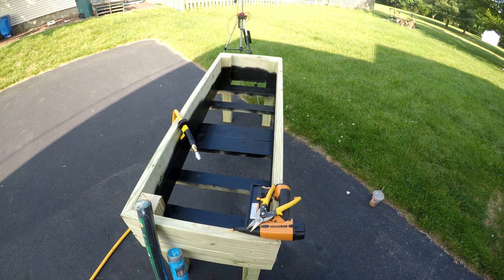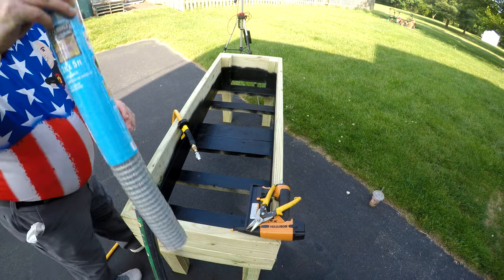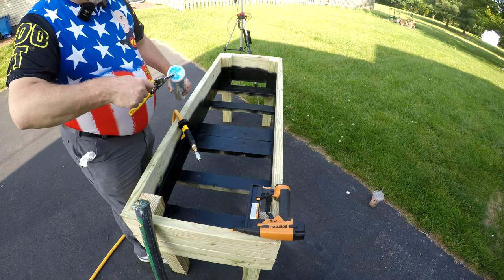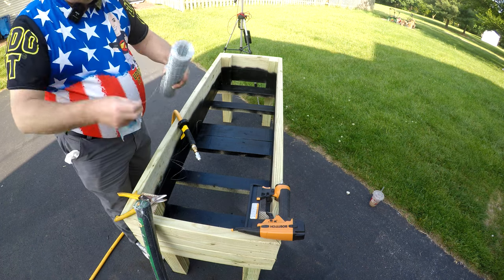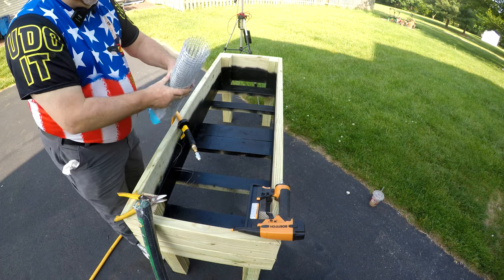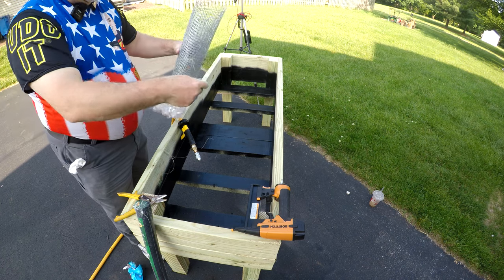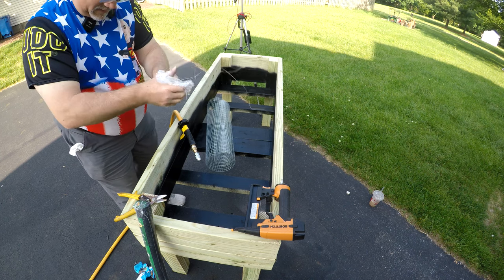All right, so now that we're done spraying, we're going to put down this mesh. And I got my snips here. And so we'll remove this plastic. Uh-oh, a lot of force in there. But it wants to spring right open. Well, there you go. Get that.